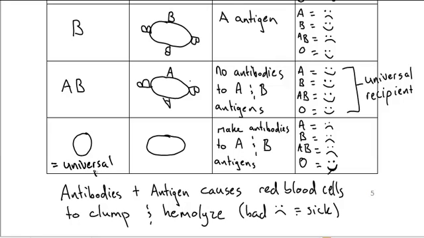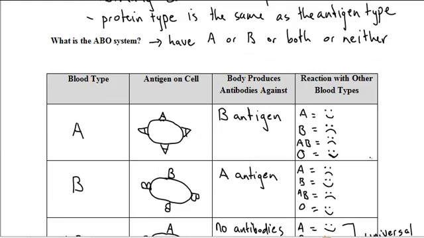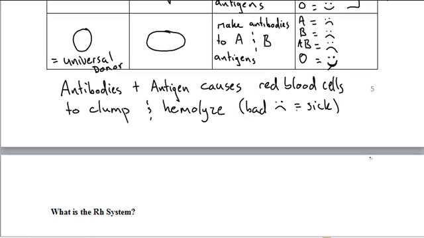And if you are O blood type, especially if you're O negative, you are the most popular blood donor that they want to go down to the blood donor clinic and give blood, because nobody rejects your blood. So if they have someone who's unconscious in a bad accident, can't say what type of blood they are, and they need to give them blood right away, they want to have lots of O on hand because that's the type they can use no matter what. So that's blood type A, B, AB, and O.